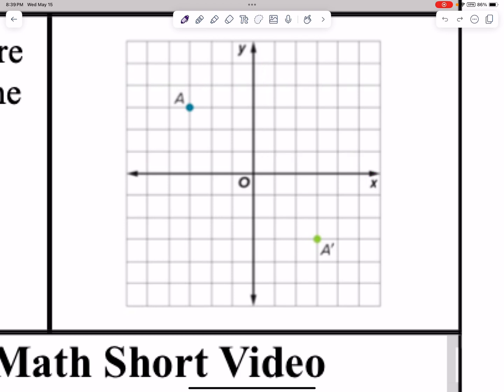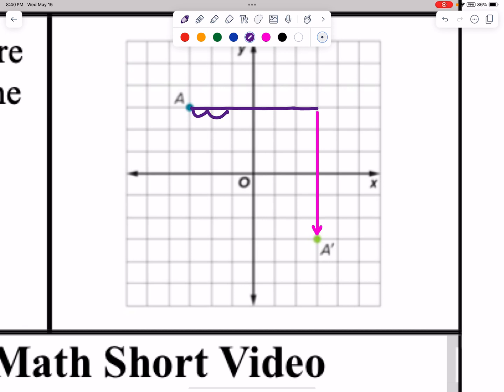Okay. And so the way that we would think through that is we would go, okay, well, on the x-axis, I went to the right, and I went a little bit too far to the right. My hand's in the way. I went to the right this amount, and then I moved down, let's go ahead and switch colors, this amount to my new location. Okay. And so you just sort of document what you did moving in a positive or negative direction. And so I moved 1, 2, 3, 4, 5, 6 spaces. So this is a positive 6 to the right.